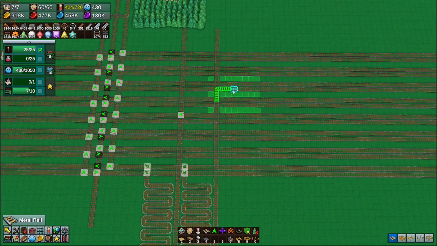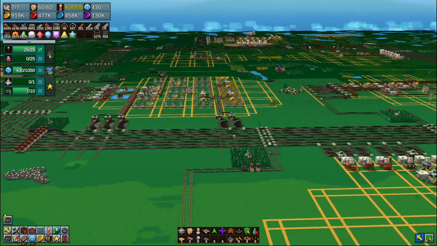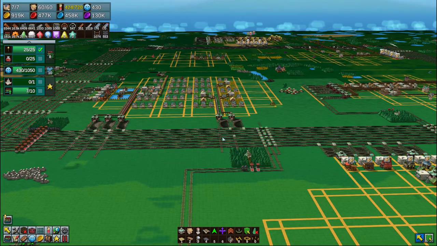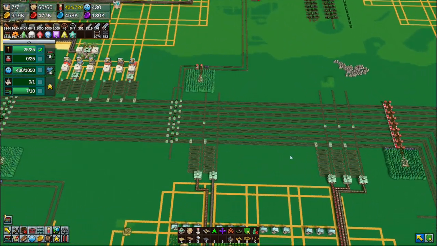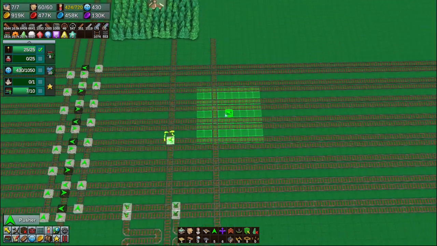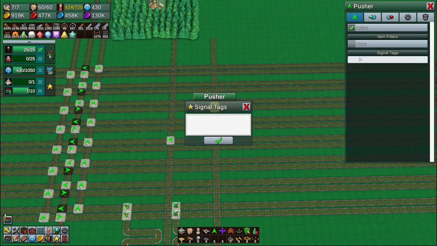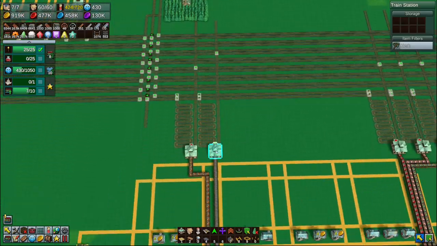No. Clockwise. Because the 6 pickup is there. So instead of going all the way around there, because we were on this side of the town, we go down here and then come back in. So yeah. Okay. Copy that, and then put that there, and that should be a 6 drop off. Like that.